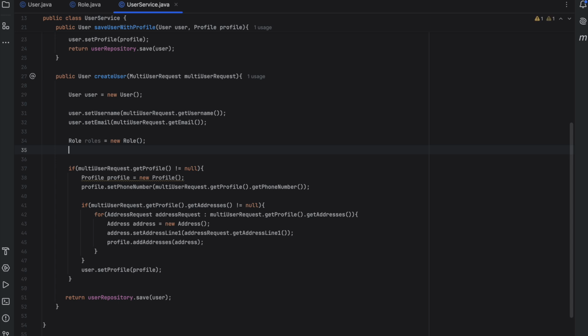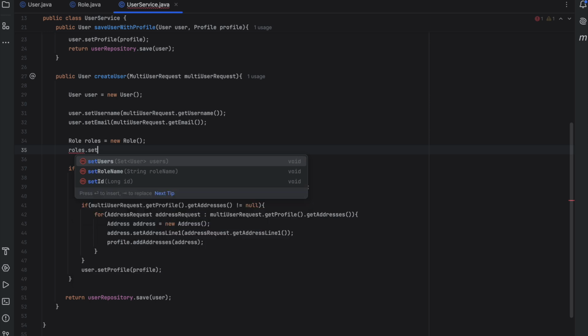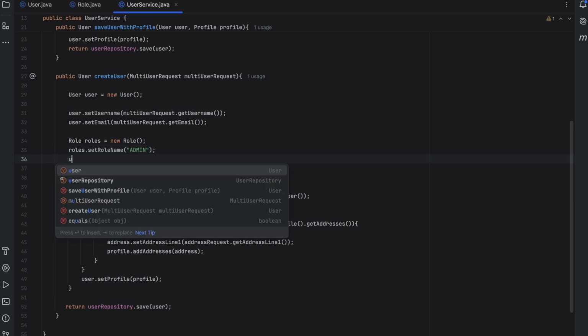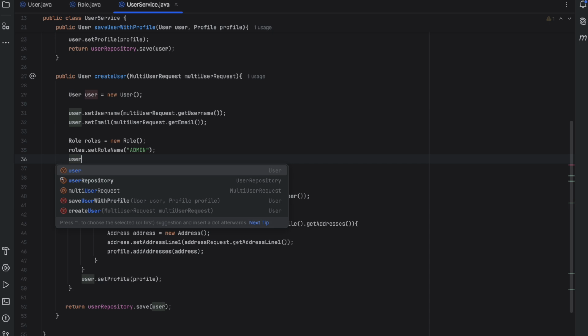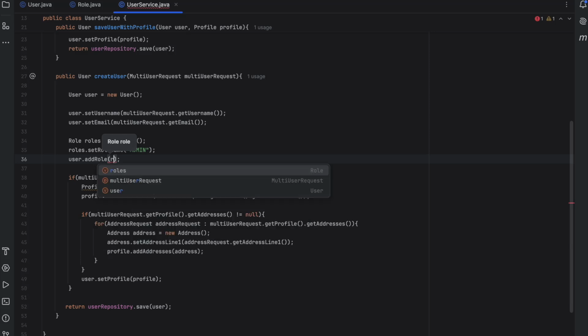Because we are not taking roles from our API, we can simply define it in here. We can also use it from the API request payload, but for now we are keeping it simple. You can also do it yourself: add a variable in our POJO and then insert it from the payload, but that's fine.